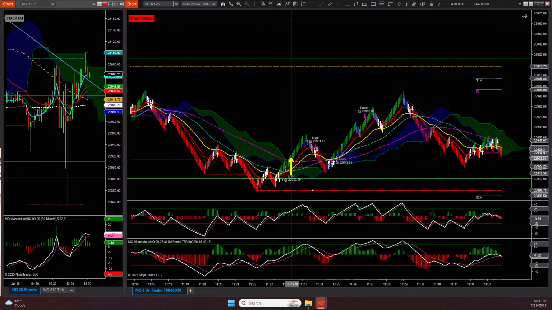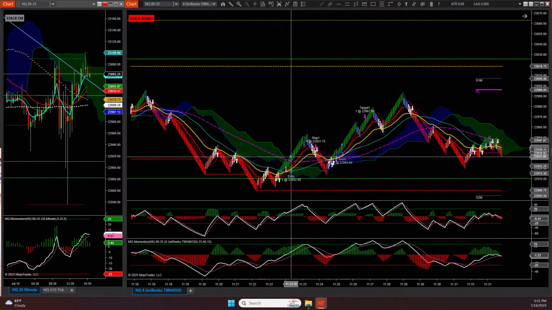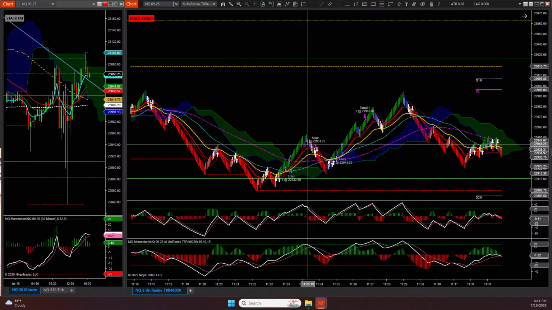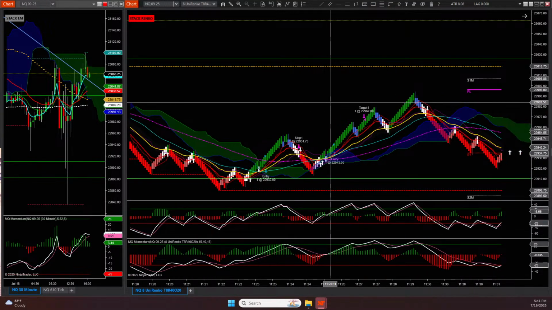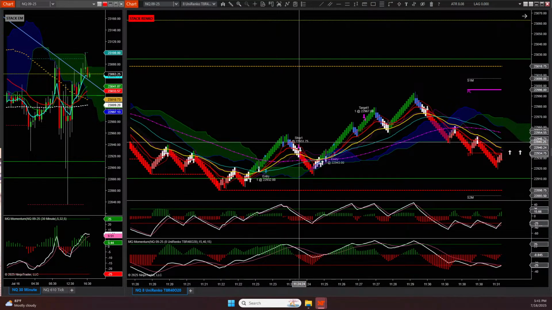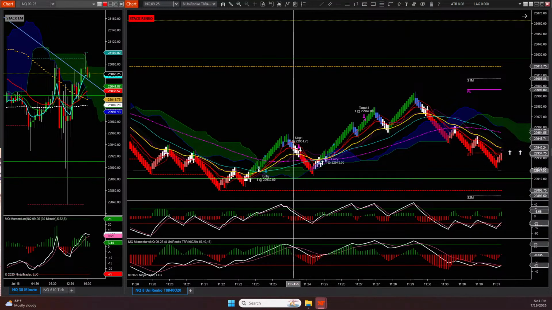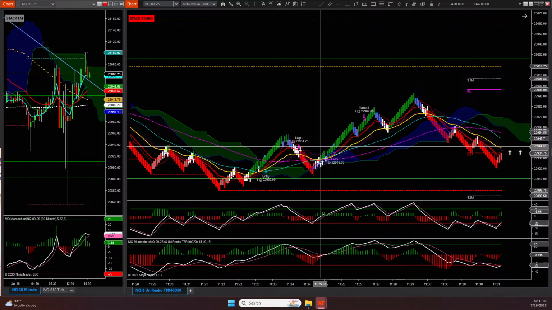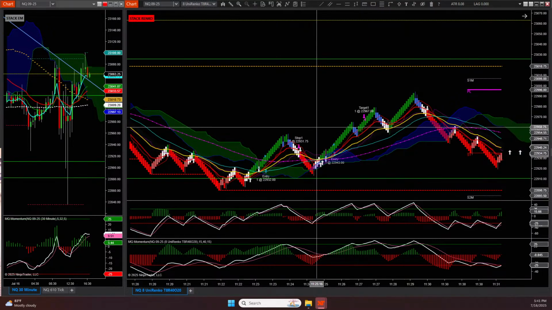The first one was actually a breakeven. So it was a little bit below the entry line right there. I entered it here at 22,932, and then when it came back, it stopped me out right here because of a little bit of slippage. It came back down, and it was sold at 22,931. So I would call it a scratch, even though it's a little bit below there. A very, very small loss.